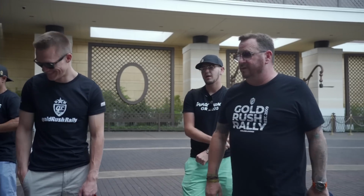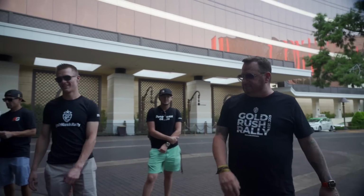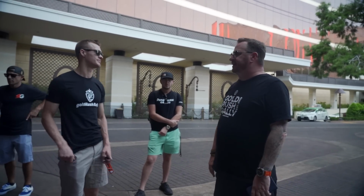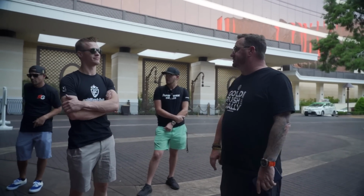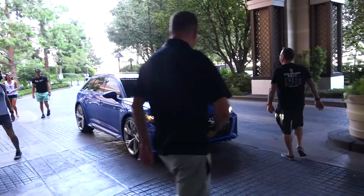So we've already got the lowering links for this. Yeah, I'm going with a 335 rear tire. Oh my god. Yeah, and it has 285s. You know how fast that's gonna be? It's gonna literally look like a G wagon. Yeah. Is that an SVJ wagon? Yeah, and they're 22s that I'm going on. When the sun hits it, it's ridiculous.